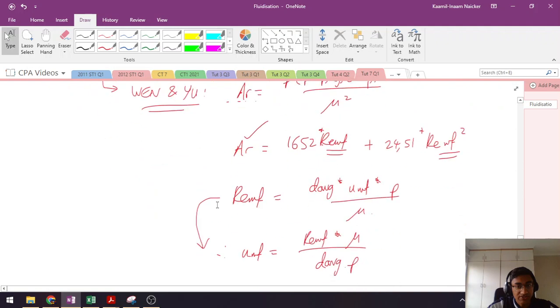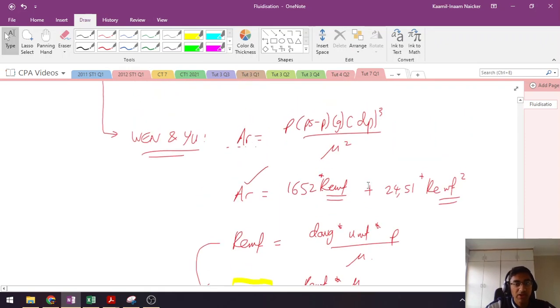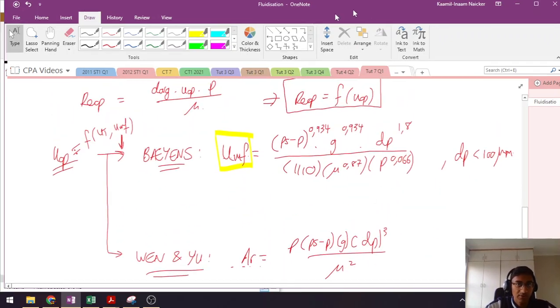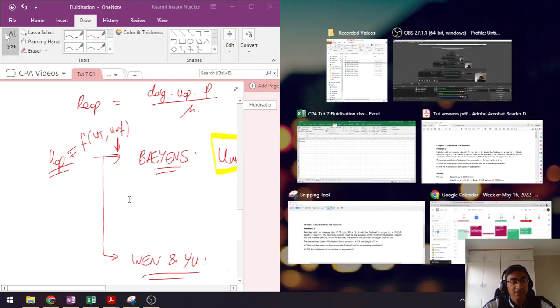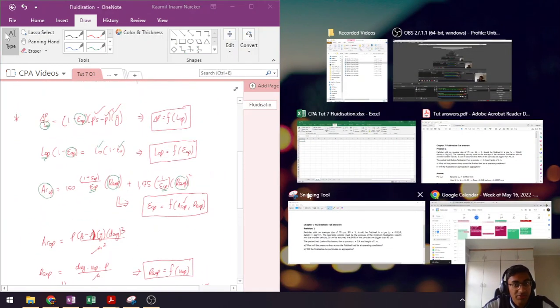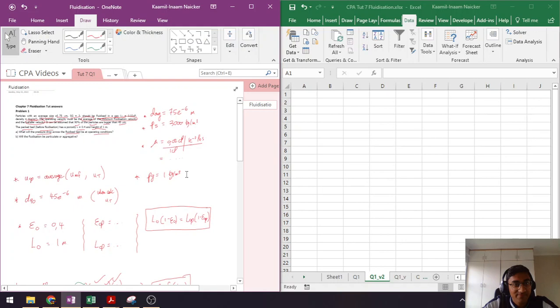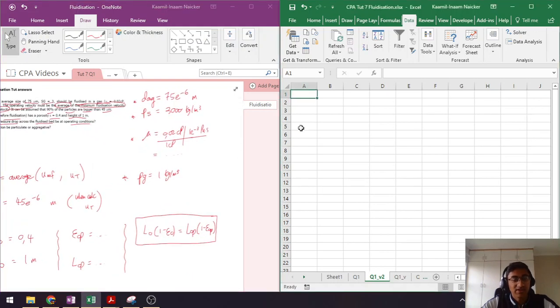Okay, so that's that for the minimum fluidization velocity. All right, we'll talk about the transfer velocity just now, but maybe we can go into Excel and work this out some more. I'm just going to split this screen, zoom out a bit. I hope everything is still going to be legible to you. It's kind of legible for me. So let's see how that goes. Okay, so let's enter some values quickly into Excel.